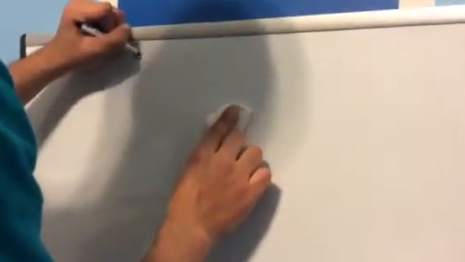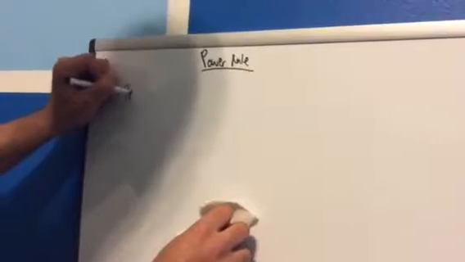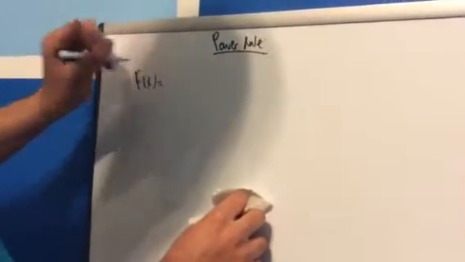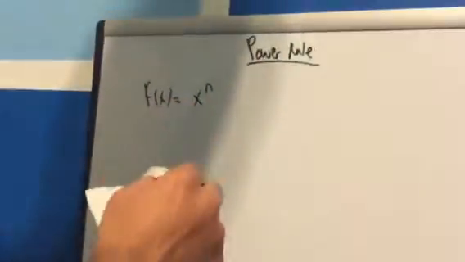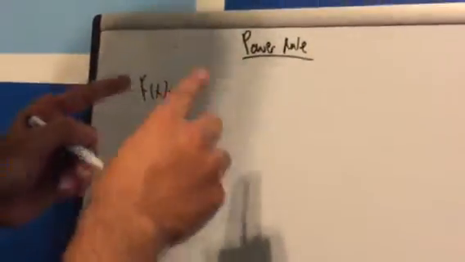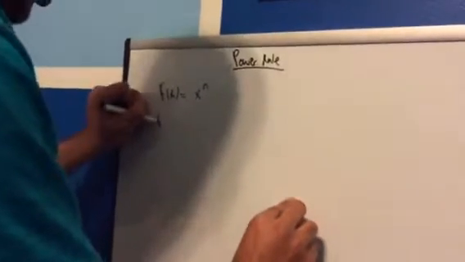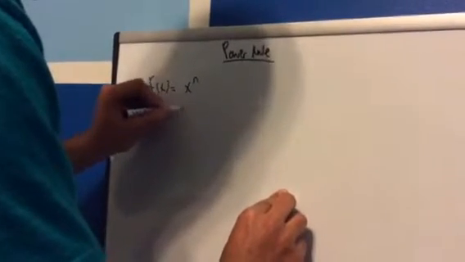So, next, we're going to look at something called the power rule. Power rule. So, if you have a function, for example, where f of x is equal to x to the n, where n is a rational number, we can assume that the function is differentiable. And to find the derivative of this, what the power rule states is that you can write this as f prime of x equals n x to the n minus 1.